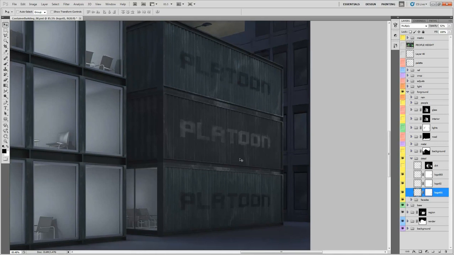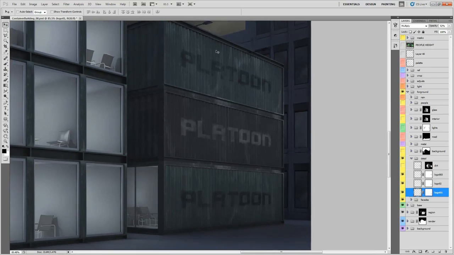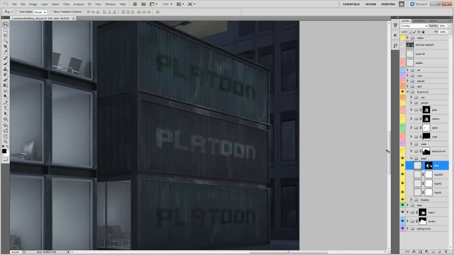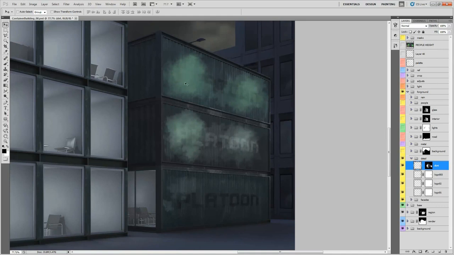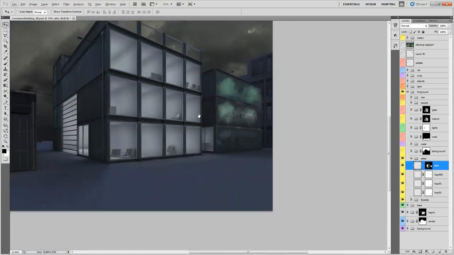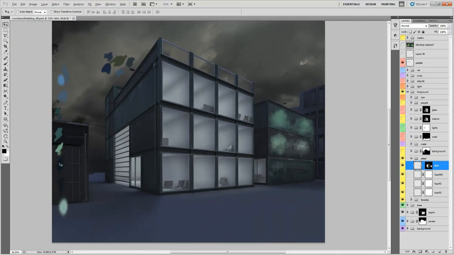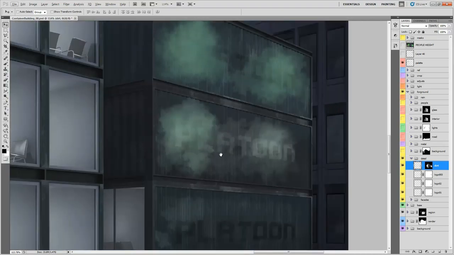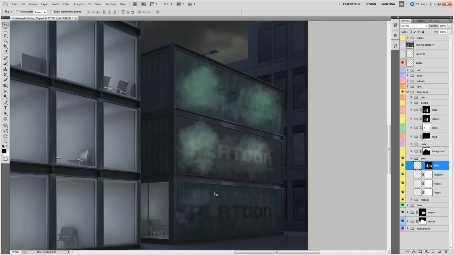Now it's important to realise as well that as you drop in these elements, you have to make sure that the perspective is accurate. As you can see here, each of these pieces of text is shifting as it goes up the building. I then applied some dirt to the scene. Now this was painted in, so if I show you the normal here, you can see it's just various colours which have been picked out from a palette that I created at the beginning. From a reference imagery that I found, I picked a load of colours that I liked, which all sort of work well together, and these colours have been used to paint in various pieces of detail like this.